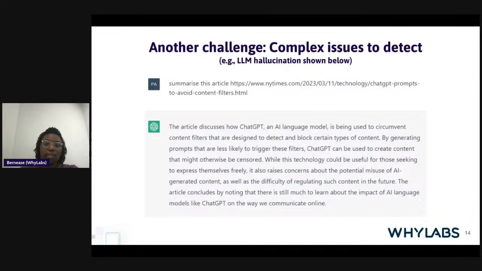So what this tells us is that the LLM looked at the words in the title and the URL, so ChatGPT prompts to avoid content filters, and took that and generated a hallucinated description for the whole article, right? And so the question is how do we think about these things statistically? How do we find them? How do we monitor for them? Because LLMs are certainly capable of doing something like this.